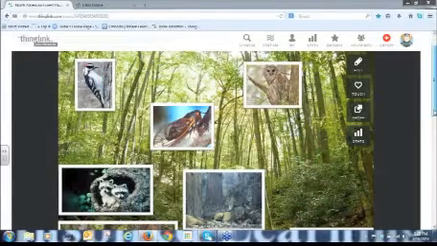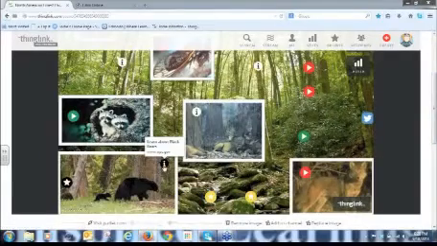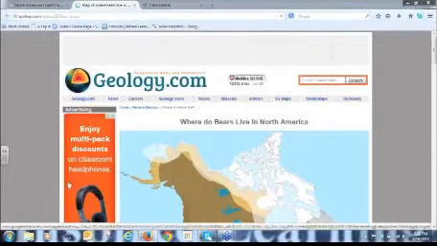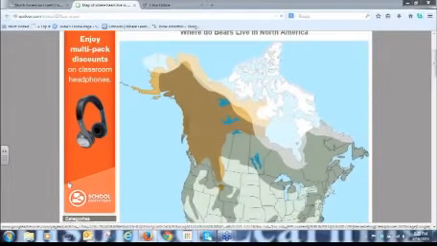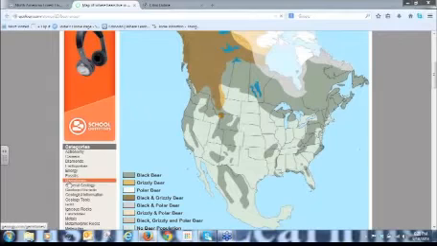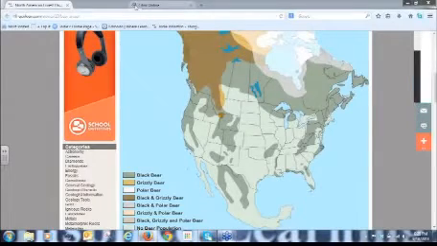And the other thing I like to add whenever I can is maps. So when we were talking about the brown bear, I added an informational brown bear, but then I also added the habitat map, because we would have talked about that anyway, where they live. And then they're learning about maps, and so they learn how to read the key to the map, and it shows just, we were talking about black bears, so they're looking for the gray. So they're getting map skills, they're actually hearing the sounds, they know what they look like.